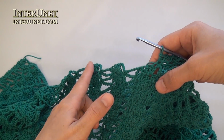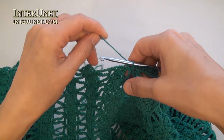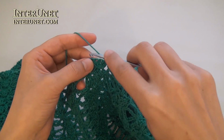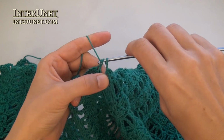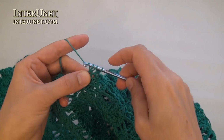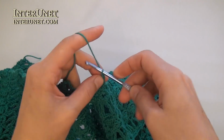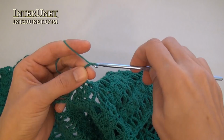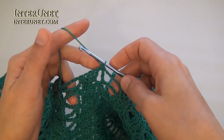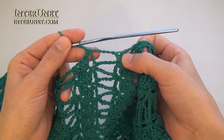And then work the pattern a little bit differently for your last 2 repeats. Chain 1, skip 1 double crochet, work half double crochet, and then 1 double crochet, chain 5, and then single crochet 1 under chains, chain 2, and then repeat the pattern starting from the half double crochet.